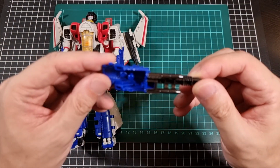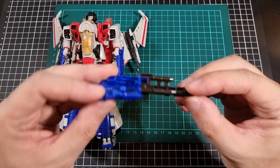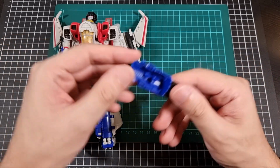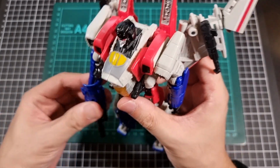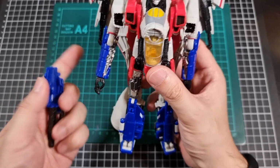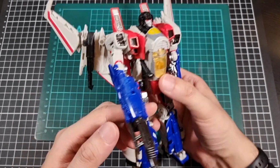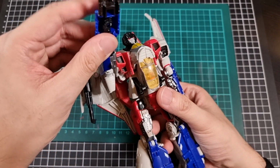Accessory. Can't tell if it was purely black and then painted blue, or was printed in blue and then painted black. I think it was printed in blue and painted black. But either way, it is very nice colours, and that will just stick over Starscream's hand / arm.